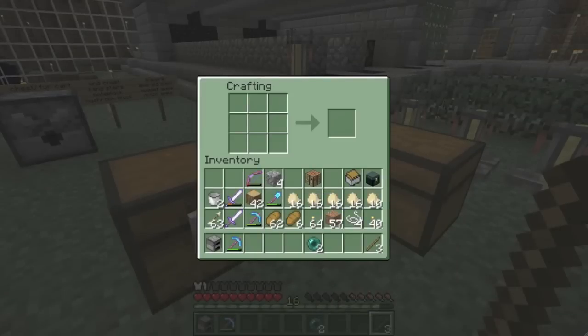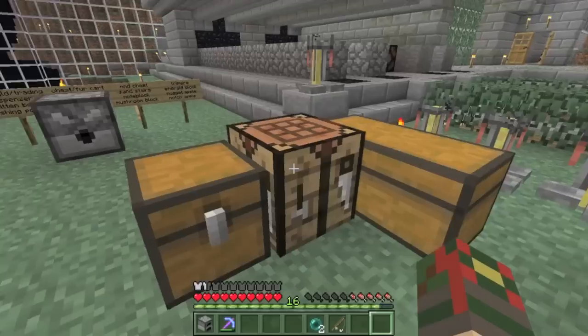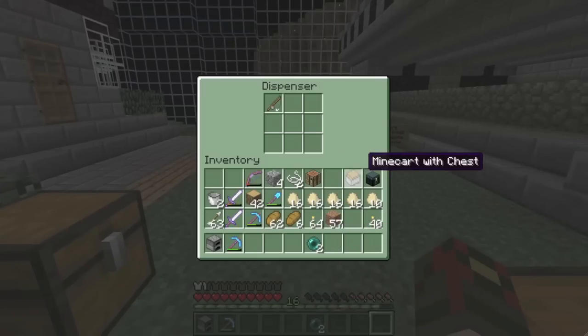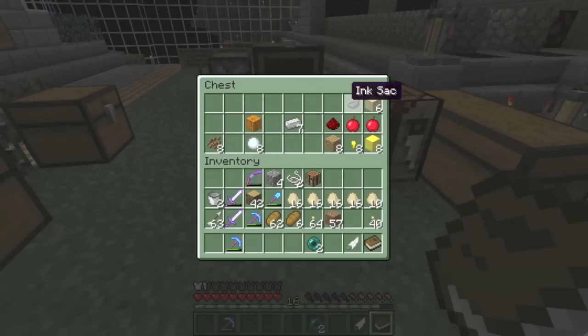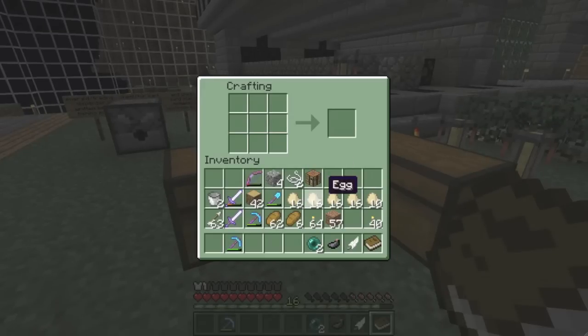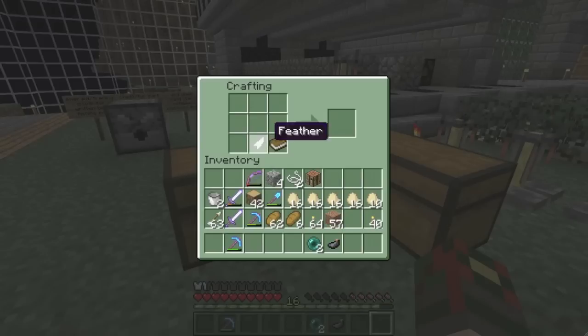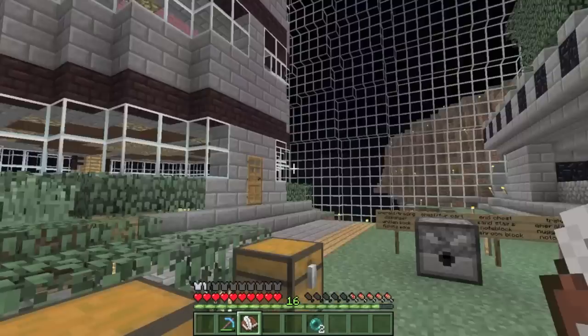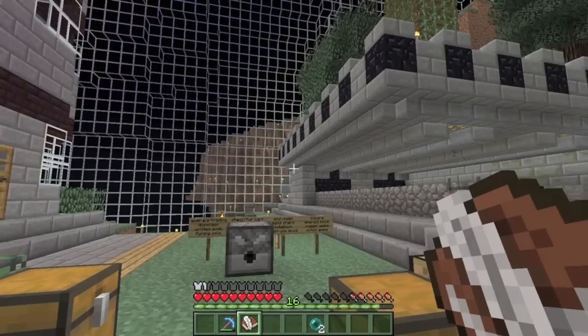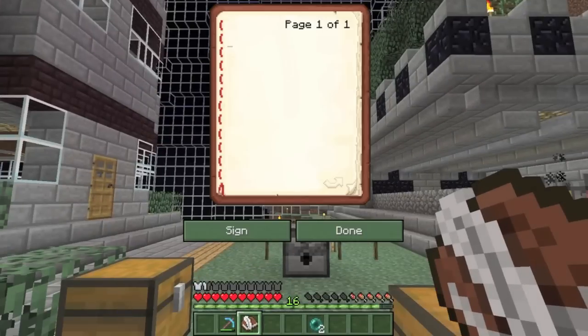Here you might imagine the first fishing pole. There we go. First fishing pole, first minecarts, chest, and furnace. Let's put the furnace in. The first written book. I have books already, but the first book and quill. And then the first written book. Yeah, all these grass sounds come from there, and they kind of make me jump every once in a while.